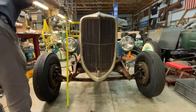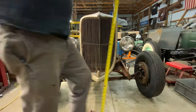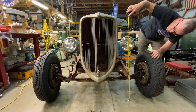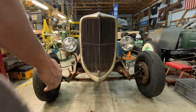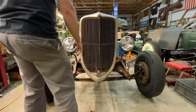Let's see where we're at. Right about 35 and 3 quarters. Let's see where this one's at. That one's right about 35 and 3 quarters. So that's good. They're right on the money, same height. All right. Yeah, my grill is definitely crooked. I can see it down at the bottom. It's closer over here than it is. It's covering this mount, and it's not that one, so.